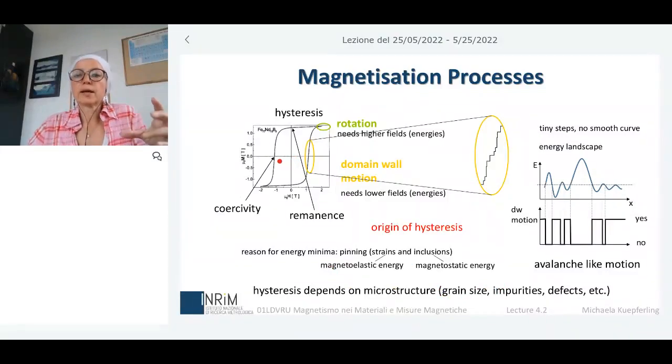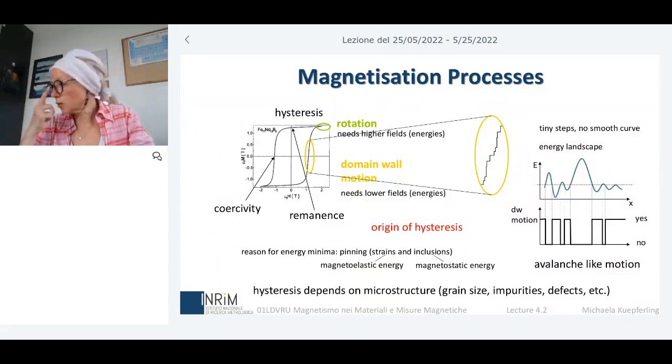If you have a material that potentially might be a permanent magnet, so having a strong, large coercivity, then by performing certain annealing processes, you will find that you can reduce it to a soft magnetic material. Because being a hard magnetic material or a soft magnetic material depends really a lot on these extrinsic properties.